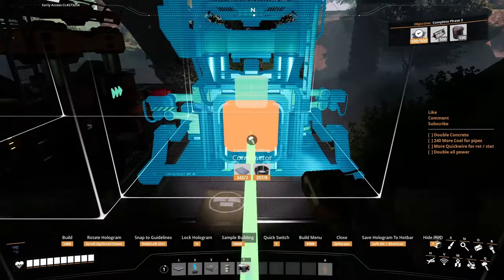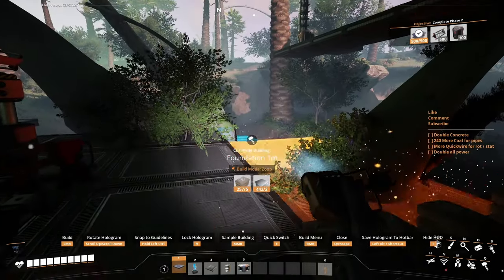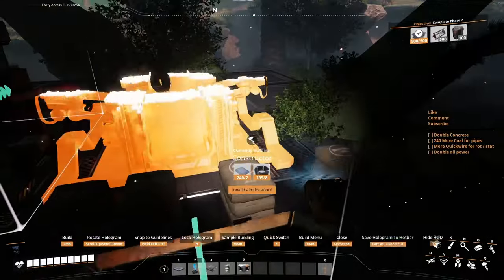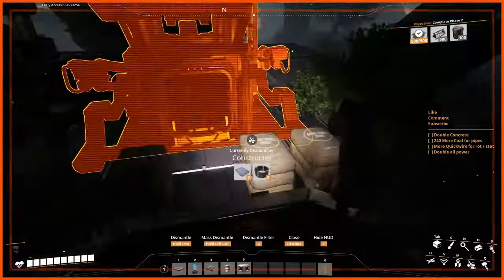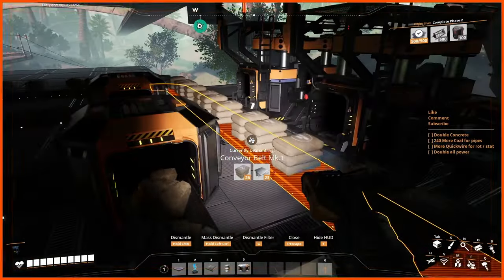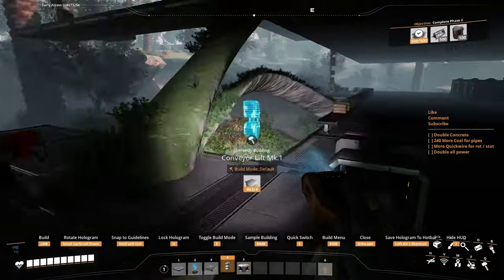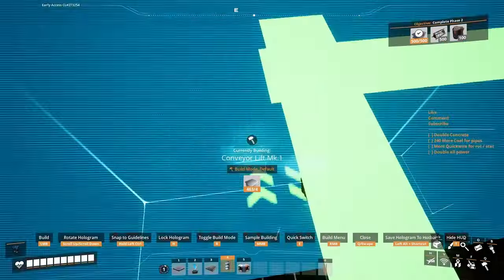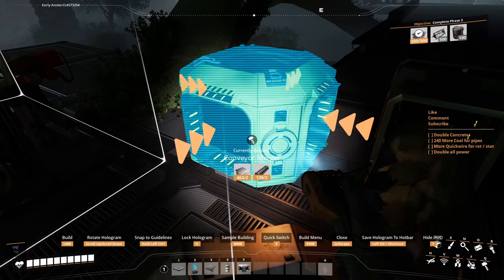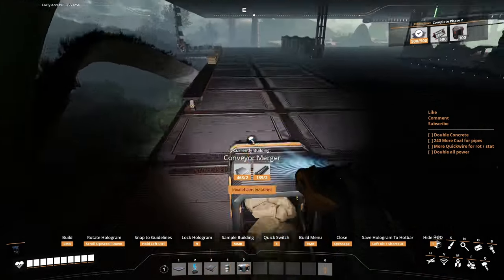You gotta stay on the ground, mister. You want more foundations? Here you go. Amazing. I made it. So that one has to go away, of course, because we got the inputs in here, you know? So let's make a lift. I need a merger. Merger. Going that way. And away from this box.